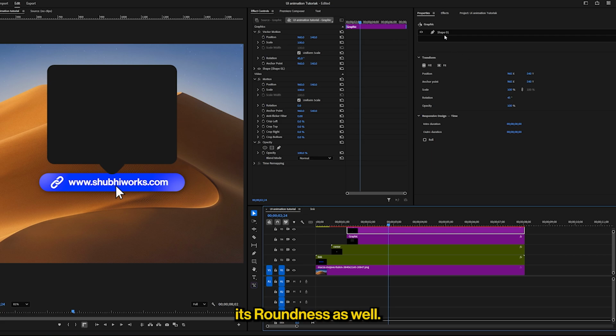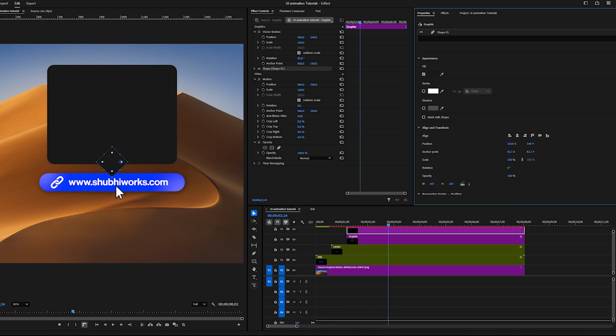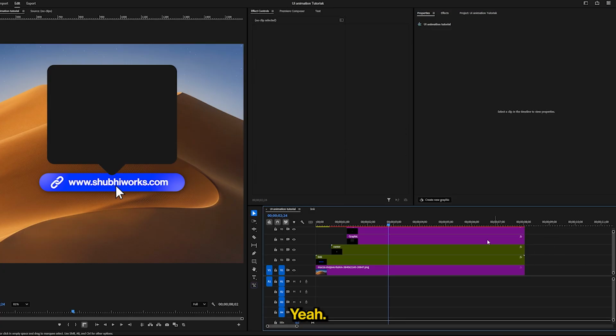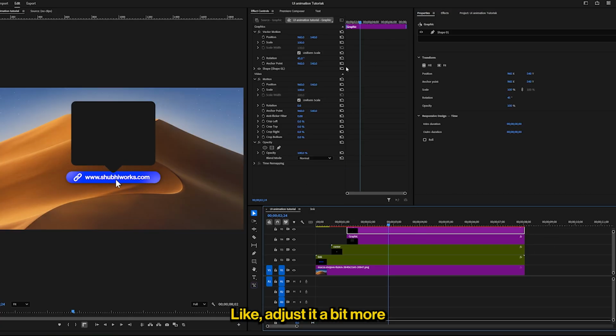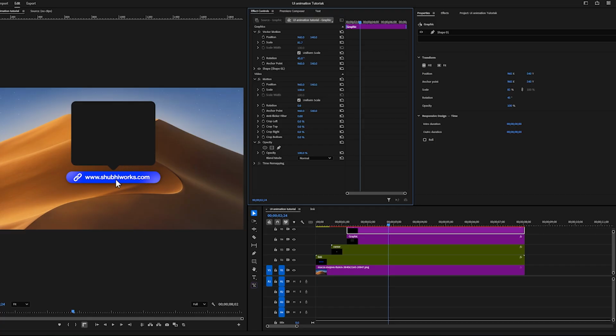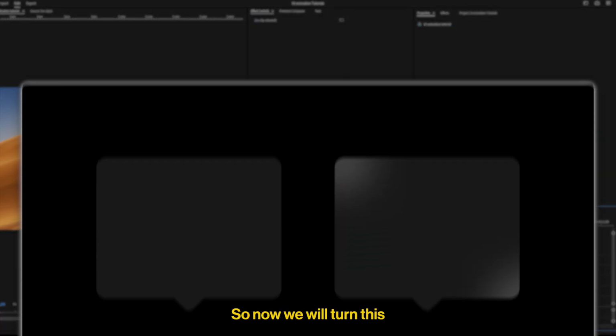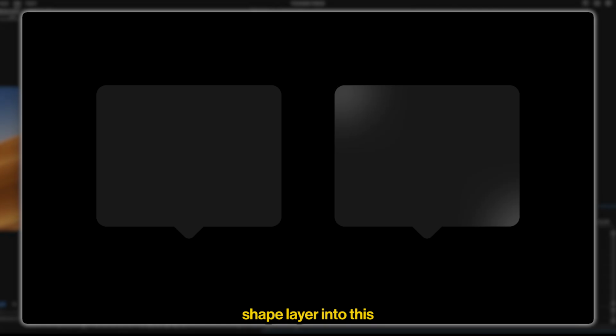Now we will adjust its roundness as well, to make it look like a notch. Yeah, looks good. Adjust it a bit more, scale. Yeah, looks good. So now we will turn this shape layer into this.